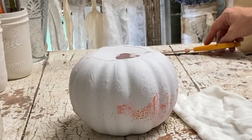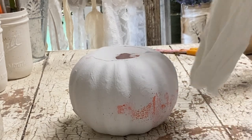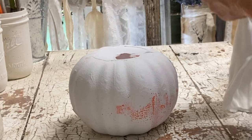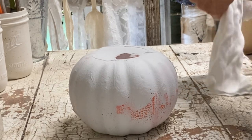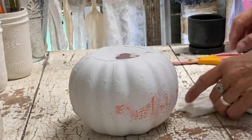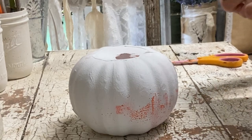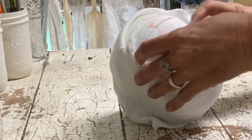This size is for the medium, or actually the larger one from Dollar Tree. They do have a smaller one, and I cover a lot of those because they make really good bowl fillers. Instead of using a sweater on those you can use socks if you can find them in the right color. If you can't find them in the right color you can always paint them — I'm going to be painting one of my pumpkins later in this video. You just stretch the sleeve over and tuck it in the top and the bottom.